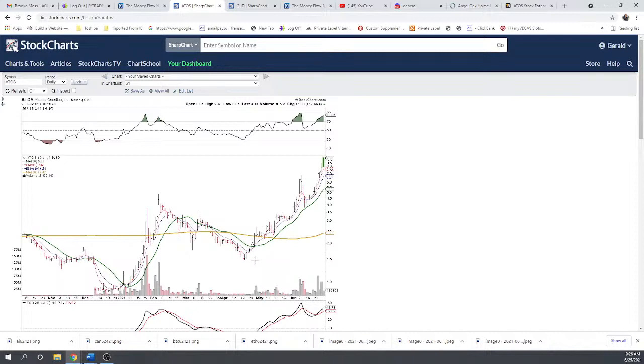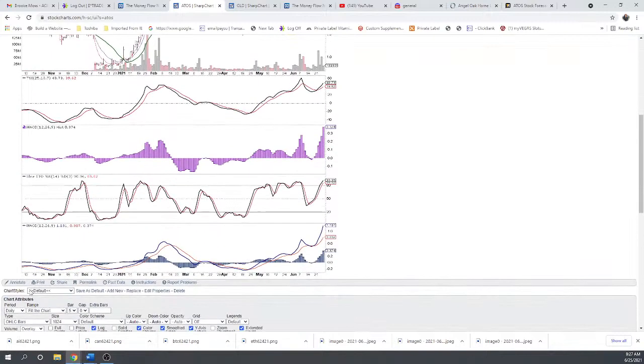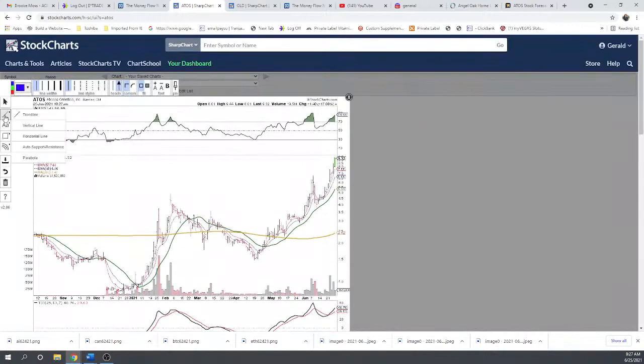If I get stuck, oh well. So it was a no-brainer. It was like buying Exxon when oil went to zero. It's like buying Uber when we had the COVID crash and it went into stage one. You should have bought every stage one. So just like a stock can run away to the upside, it can run away to the downside. A bad stock can run away to the upside, and a good stock can run away to the downside.